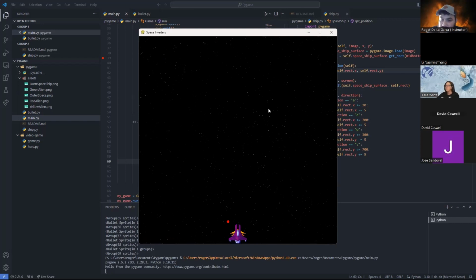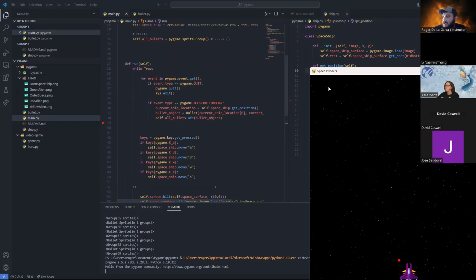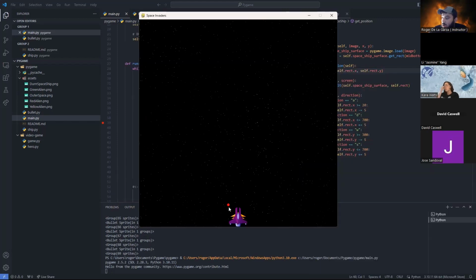It's not directly on top of my spaceship, and I keep clicking and I only see one square, I'm sorry, one bullet. Why is that? Well, because I haven't created any movement. They're all set to appear at the current location of my ship. But there's something wrong here. It's not putting it at mid bottom or the middle. It's because it's grabbing the top left location whenever I did that, unfortunately.